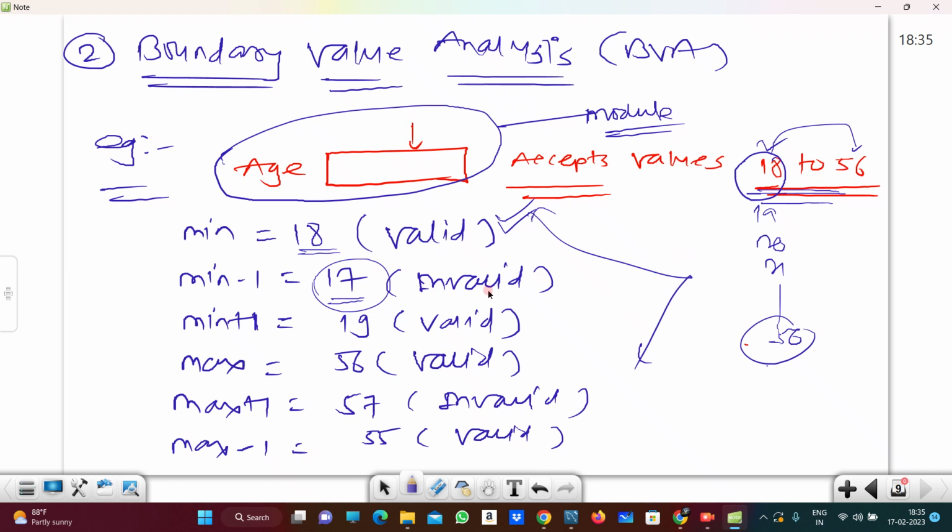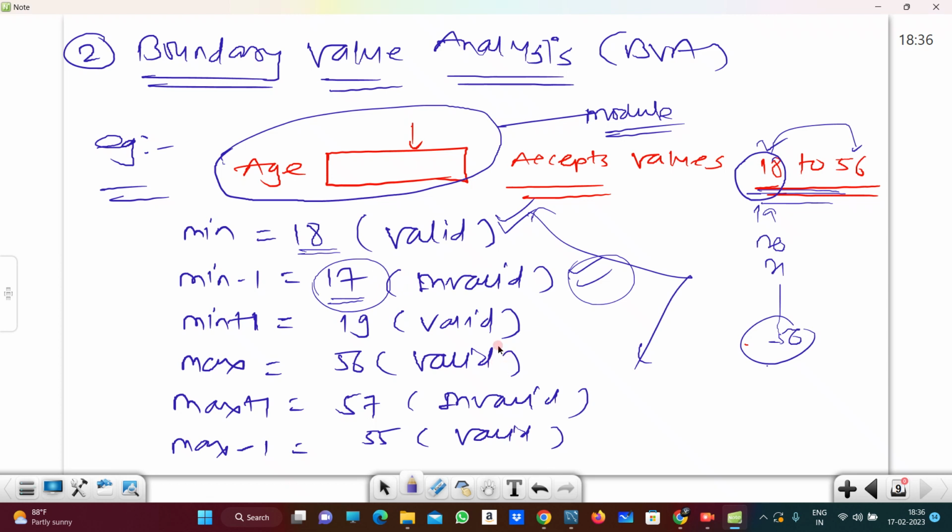But as a tester or as a QA, our work is to check the negative scenario as well. So in that case, we will raise the bug.